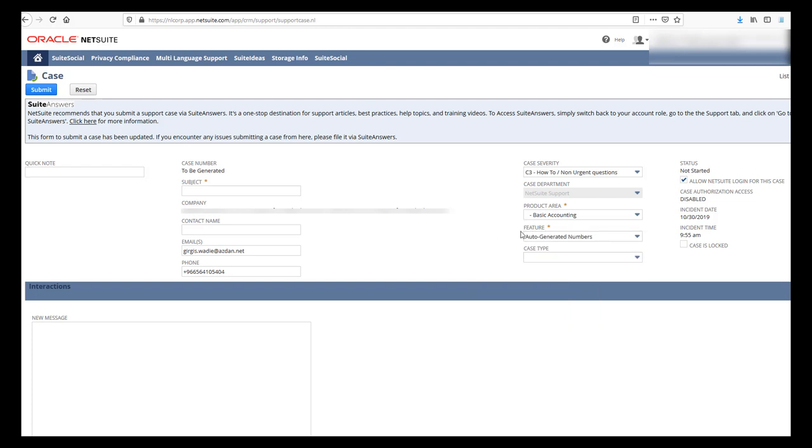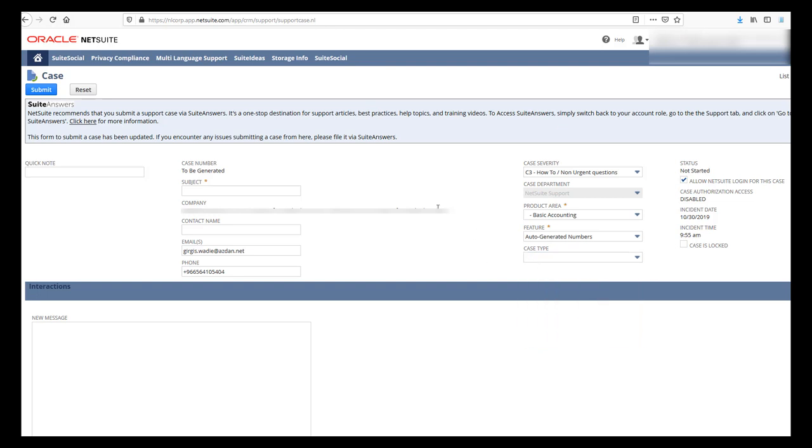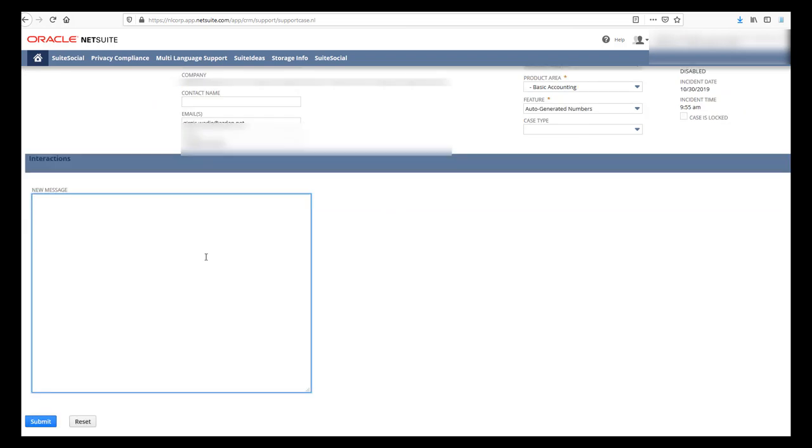After you select the product and area, now you can select the case type. As you can see here, case type is not mandatory, but it's recommended to fill all these fields to help the NetSuite team to support you. Now, the case type could be a question, a problem, enhancement, or so on. After you fill all the primary information, you can enter a new message to describe the case to the NetSuite team.